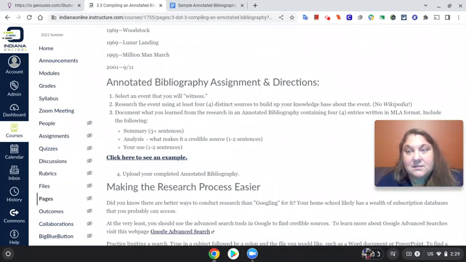Is it recent? Is it written by someone who writes for a reputable publication? Those are things to know on whether or not it's credible. And of course, you have to justify why it's credible, because I don't want you to use not credible sources in your writing. And then you're going to give me 1 to 2 sentences about how you might use some of the details in the source in the paper.